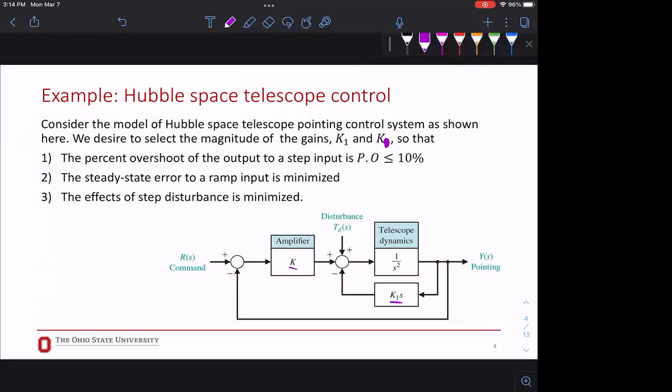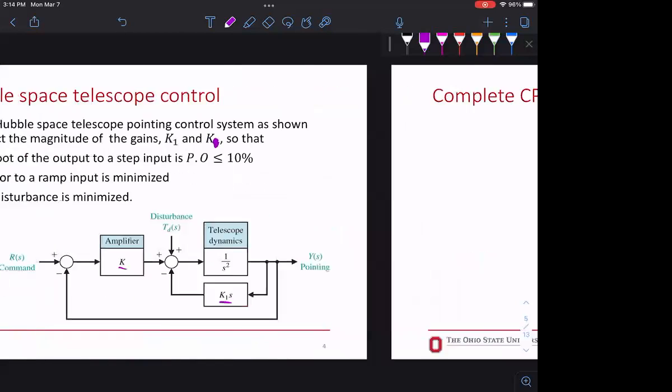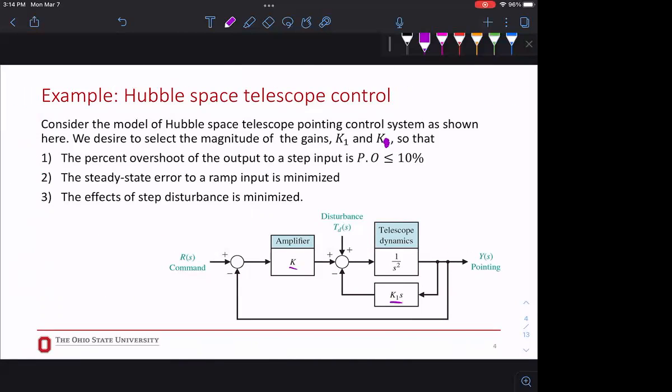But you have to have a process. Think about what your process is. Now, here, let's just start with percent overshoot and let's see where we end up. If you're following the file that I shared on Carmen, after this should be a plot, right? I tried to download it. It did not download on my iPad.